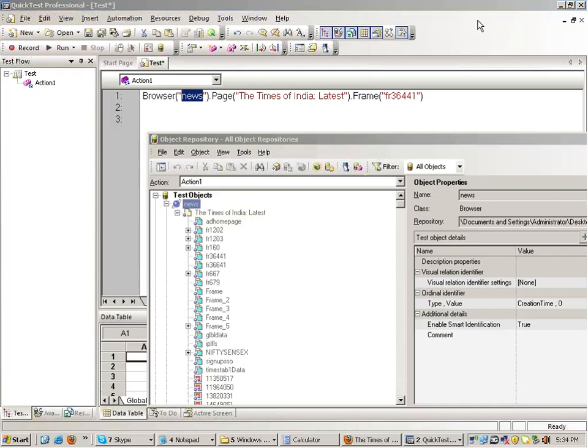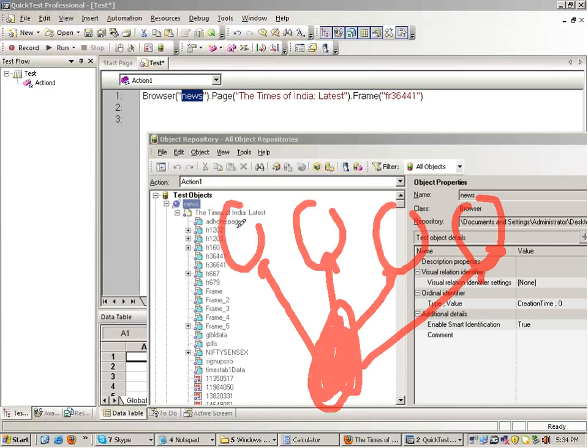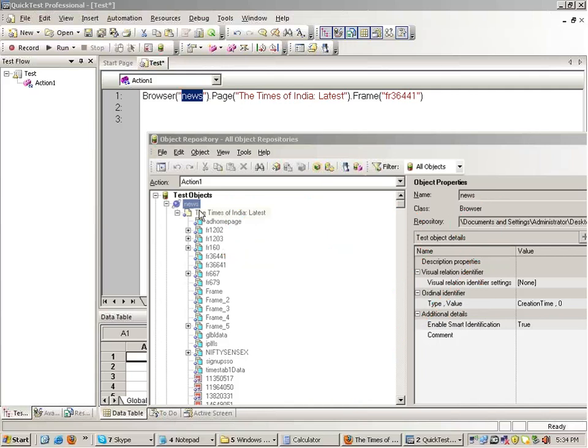So basically what I did, diagrammatically, was change some object in this particular original TSR file. The change automatically got reflected in the test, because in the test as well, the repository is coming from that single TSR file.